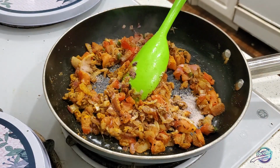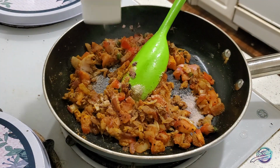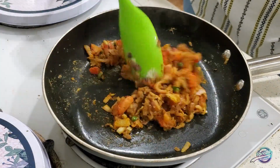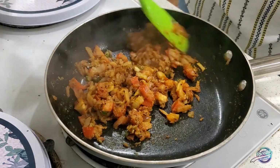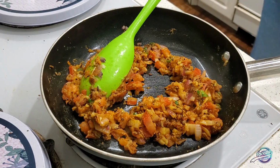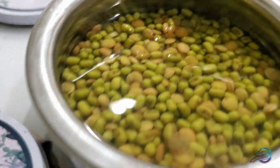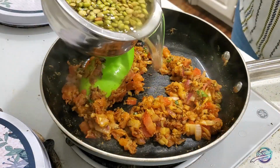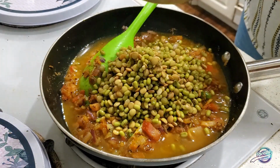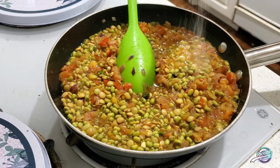Initially, I'm adding a half a teaspoon salt. Then we're going to add a good pinch of asafoetida. This helps in digestion as we are using whole pulses. And for that matter, for any regular pulses too, you can add asafoetida to help in your digestion. Now it's time to add our soaked lentils. This is about 3/4 cup of dry lentils soaked overnight, and add this and give a quick mix. Now I'm adding additional salt for the lentils.